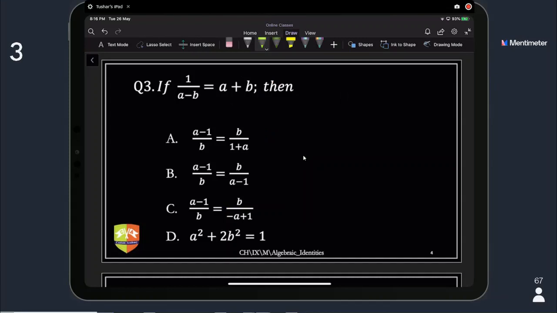So this was the question. And what was it? It is simply, if you cross multiply, take this thing up and multiply with this. Okay, so it is a square minus b square is equal to 1. Step number 1. Count the steps, guys. All the questions will be solved in 3 steps. That's the fun part of it. a square minus b square is 1. a square minus 1 is b squared. Step number 2: a minus 1, a plus 1 is b squared.